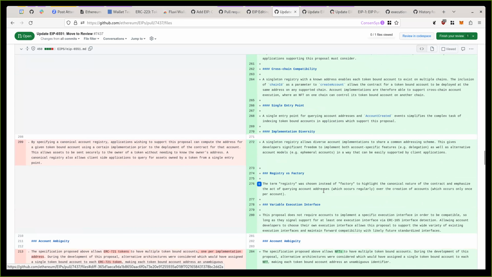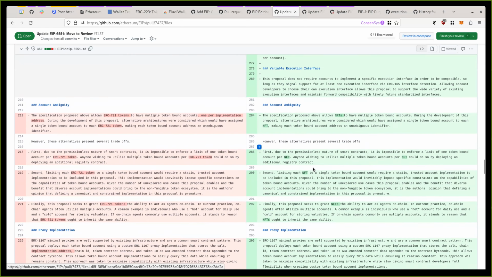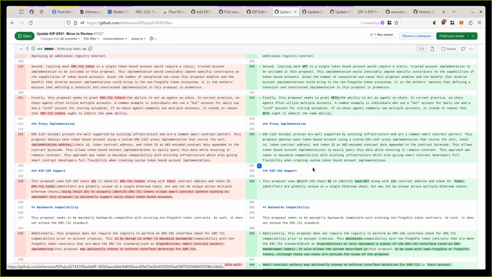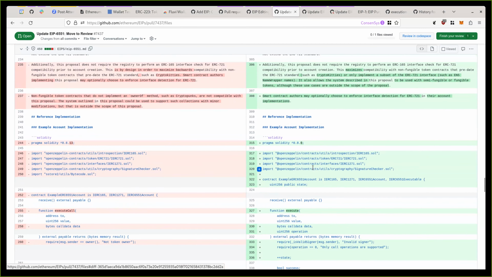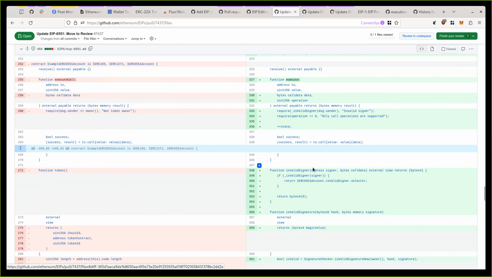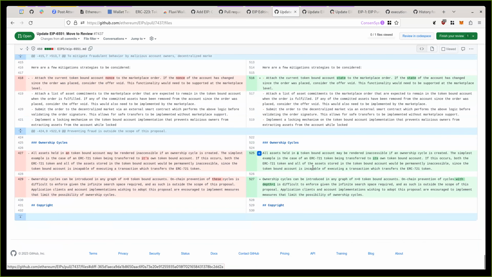Okay. Single registry allows for diverse implementations. Okay. Does not require the registry to perform any additional steps. Okay, and then there's that. Good. Okay. That seems very reasonable.